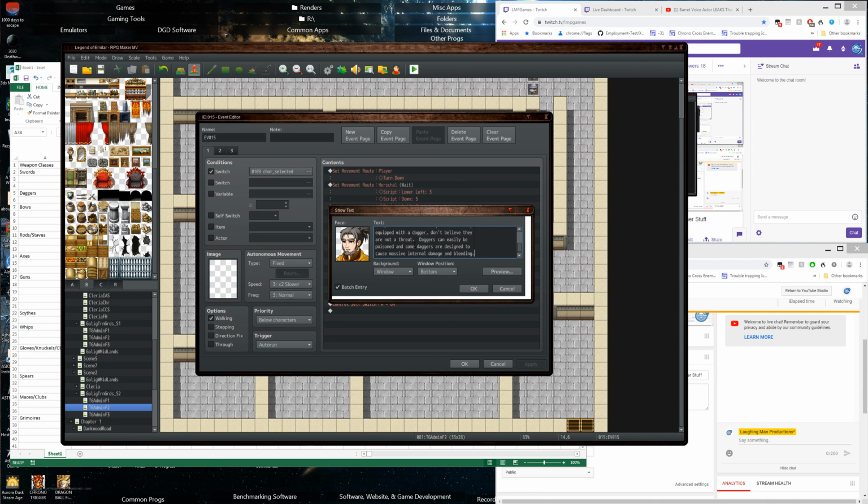So kind of hinting that daggers can be used to inflict statuses at a greater rate than other weapons can, just because of the fact that they are smaller, they're weaker. So the designers of daggers have to come up with a way to make them more appealing to people to use. So they have different effects on them.